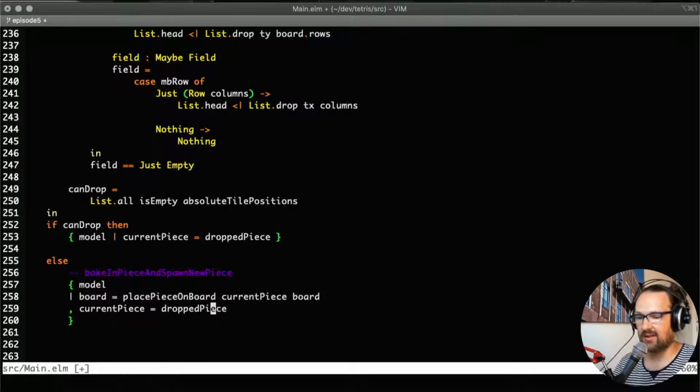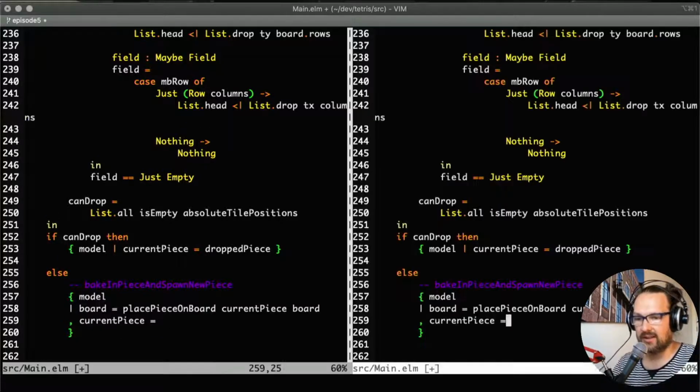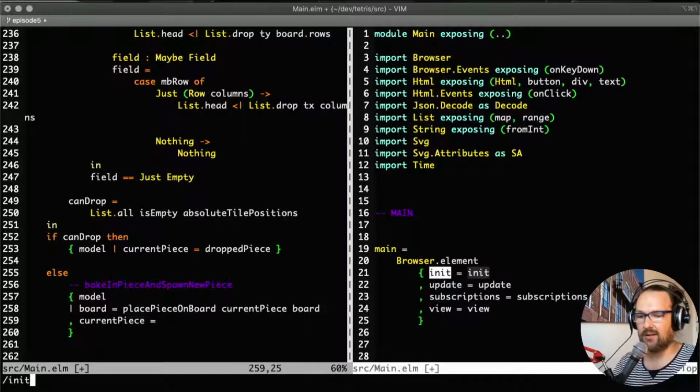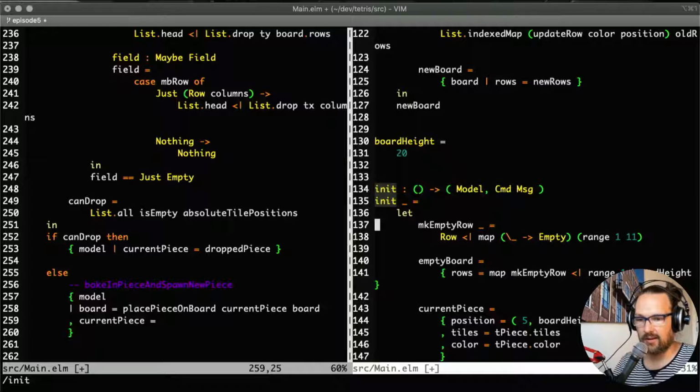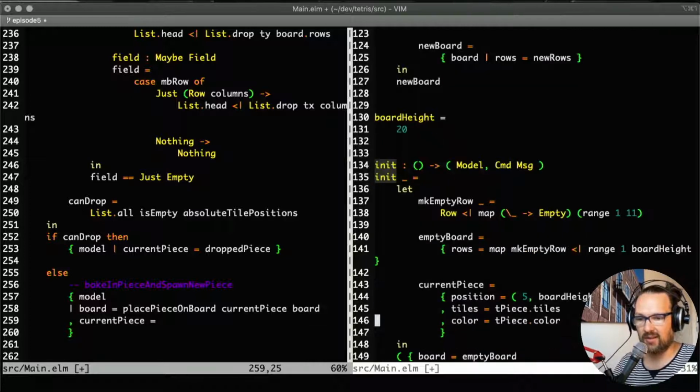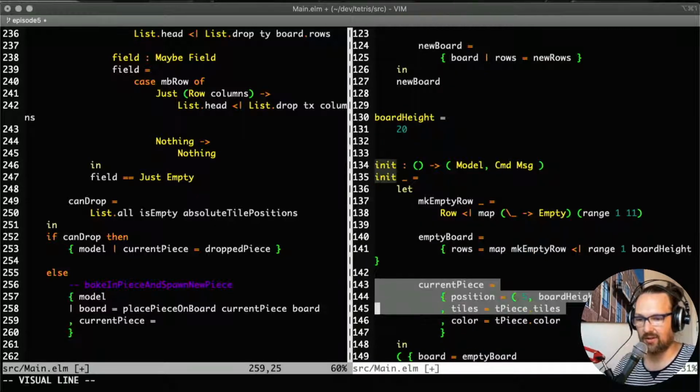And now the question is, how do we get the new piece? We're already doing this at initialization of the app, where we create this new piece somewhere. So I'm just going to reuse that code. Let's go to the top and search for the init function. Empty board, current piece. Okay, that's really easy. I'm just going to steal it.